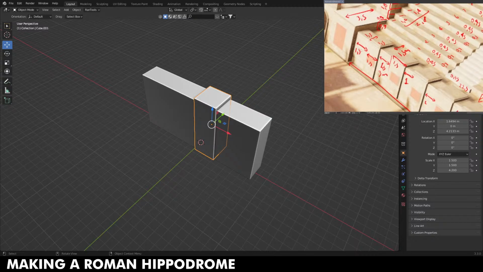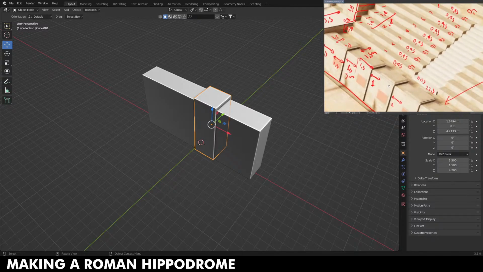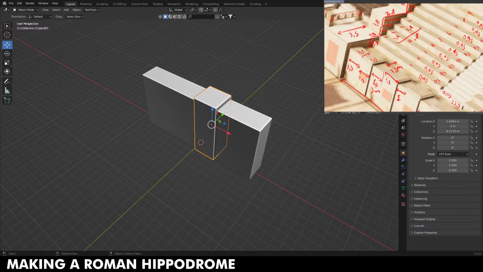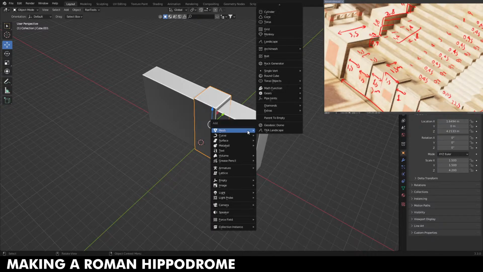So I put 1.5 here. What a strange choice. Because if this is 1.5, this can't be 1.5. I'm going to put 2 here, 1 here. But since I didn't put this distance here, well, anyway, I'm going to make the stairs, and we see how it goes from there.